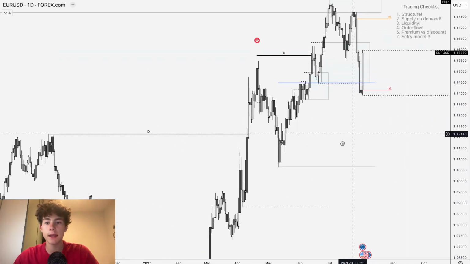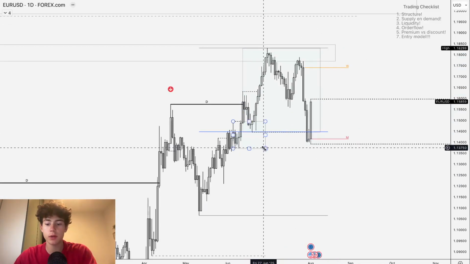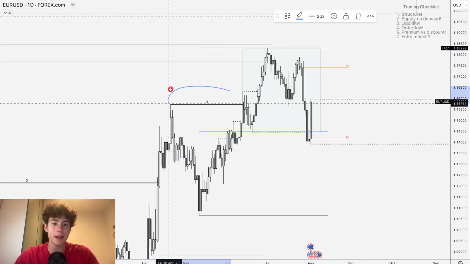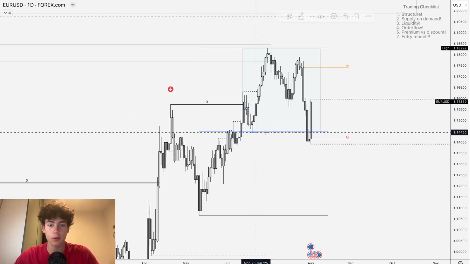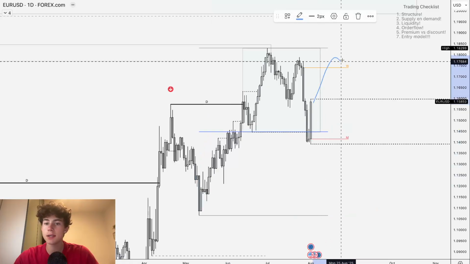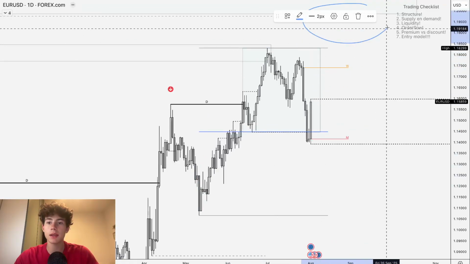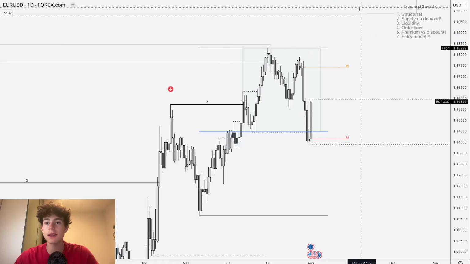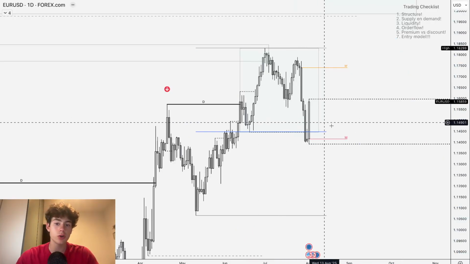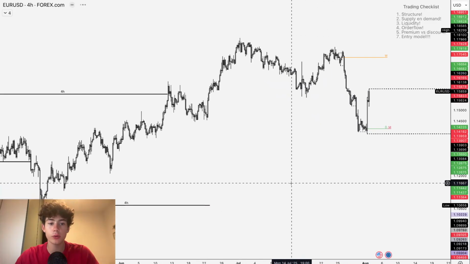Going over to the daily time frame, what can we also see? Again, the order flow has changed bearish here on the daily time frame as well, but again the daily structure is bullish. We took liquidity and it is low, we tapped discount prices, so I wouldn't be surprised if we traded up higher, making a new daily swing high and tapping that higher time frame supply, taking liquidity, and then trading down lower towards that weekly discount prices. So let's go to the 4-hour time frame and let's see what we did over there.